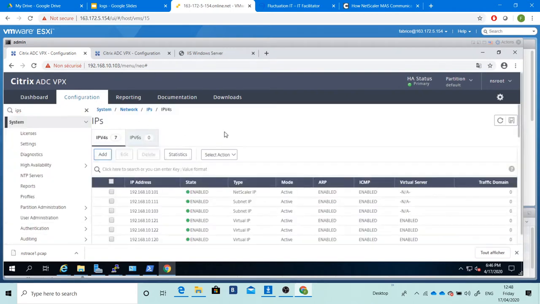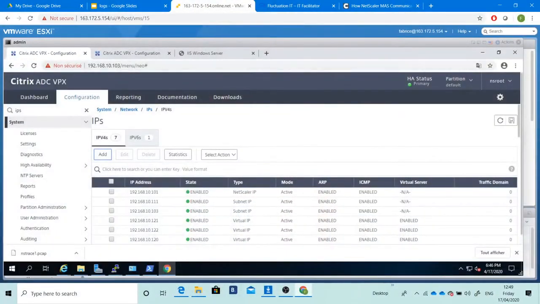We'll see what is a Netscaler IP address, what is a subnet IP address. We'll see information about all the VLAN information, about the routing information. We'll see how, when you log something, you identify your IP. You know that the Netscaler is a proxy. So when you do log, you have your source IP, which will be the subnet IP, and then the destination IP, which will be the backend server.